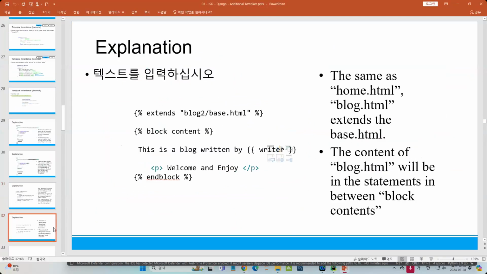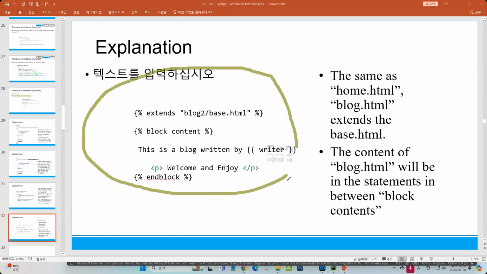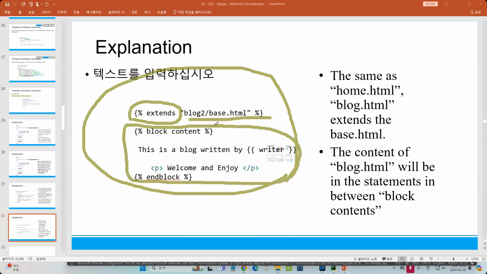Now I move to the second file, which is block.html. In the block.html, again, it extends the base.html. And after it extends the base.html, I'm going to declare the content that will be used in our website. The content will be only the name.